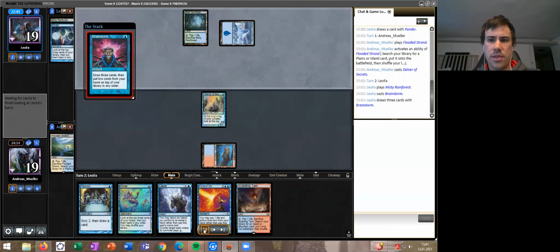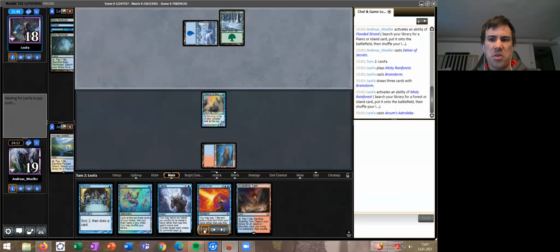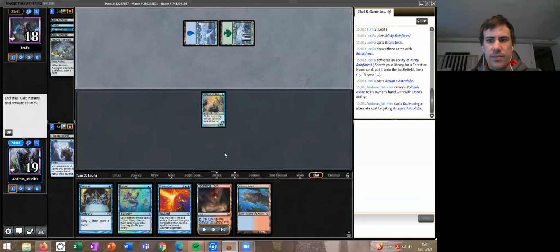He brainstorms, this is fine, I shouldn't force here, even if it's a good brainstorm. So this is a good start for him because he can set up. And here I Dazed because I have no strong follow-up play. And my hope was that he is stumbling a little bit on the lands.